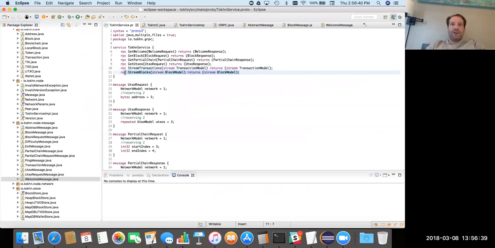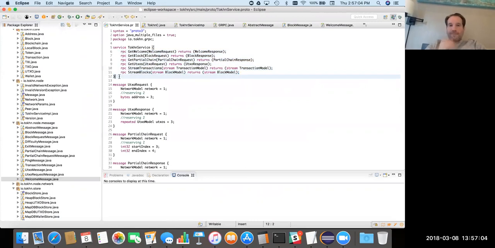A stream just means you're going to open it up, and we're just going to keep sending, in this case, blocks back and forth to each other with no known limit. If we have them, we'll send them, and we'll let you know when you get a new one. So that's how we've described the endpoints, right here in one place.